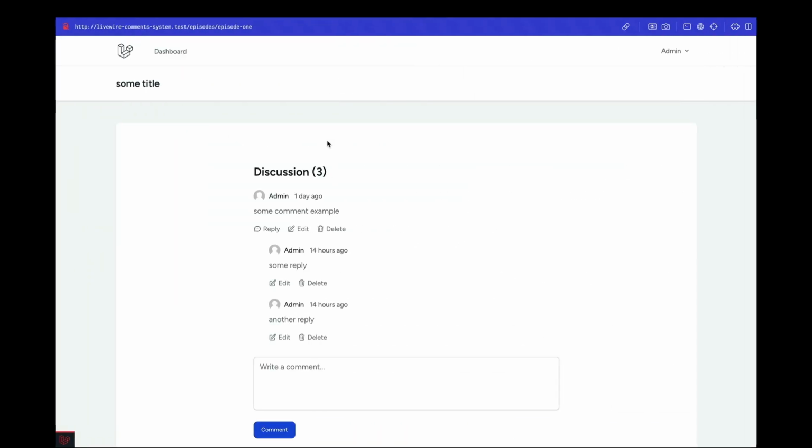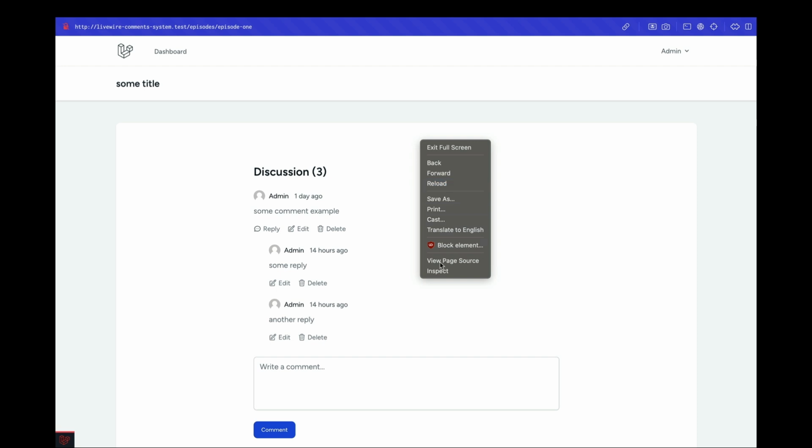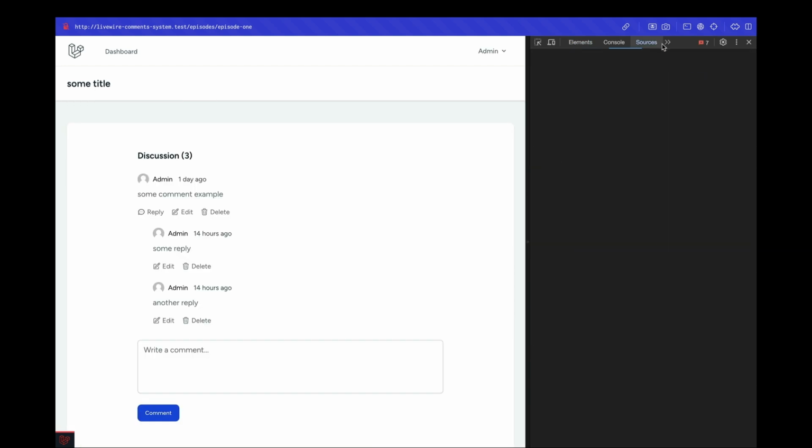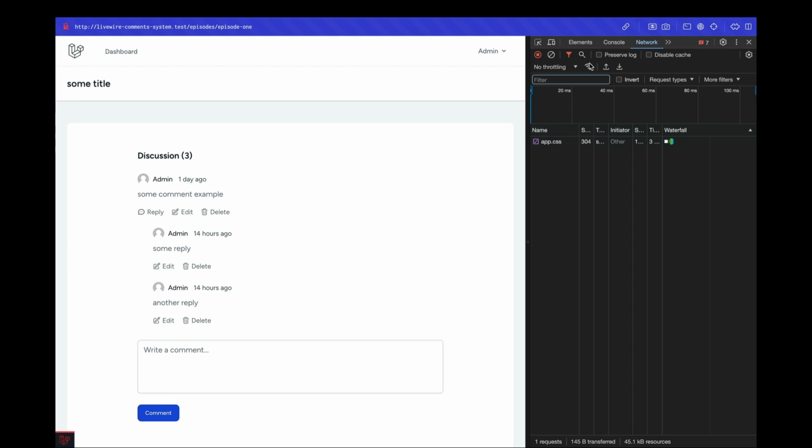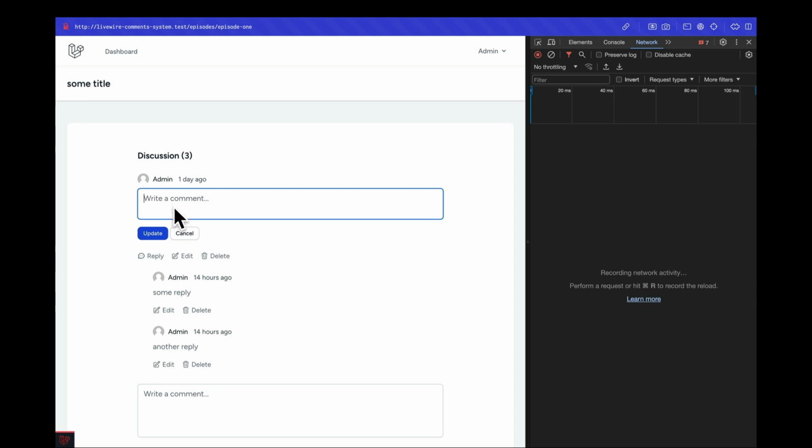So if I go ahead and inspect this page, and let's open up the network inspector. And okay, let's get rid of everything. And if I click on this edit button, then the form gets rendered. The is editing value is set to true, but that only happens in the front end, and no network request is sent to the backend. So by default, these properties are deferred, which means that they won't be making any network requests to the backend. And we need to go ahead and modify that default behavior.